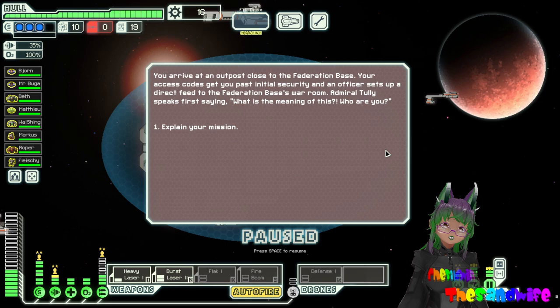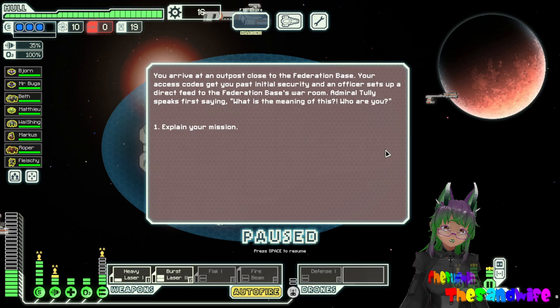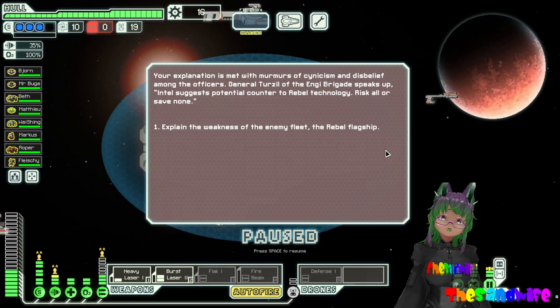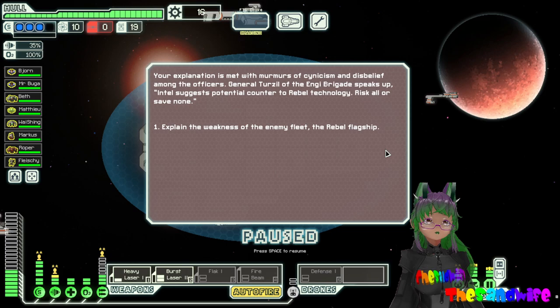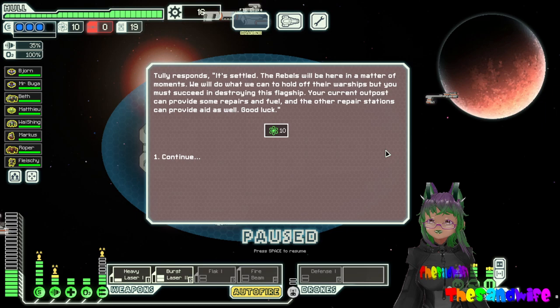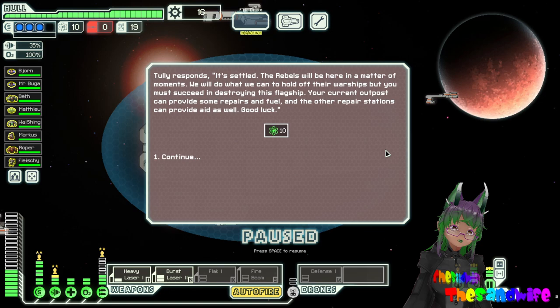You arrive at an outpost close to the Federation base. Your access codes get you past the initial security, and an officer sets up a direct feed to the Federation base's war room. Admiral Tully speaks first, saying, "What is the meaning of this? Who are you?" We explain our mission. The explanation is met with murmurs of cynicism and disbelief amongst the officers. General Terzel of the Engi Brigade speaks up. Intel suggests a potential counter to Rebel technology. Risk all or save none. Explain the weakness of the enemy fleet, the Rebel flagship. Tully responds, "It's settled. The Rebels will be here in a matter of moments. We'll do what we can to hold off their warships, but you must succeed in destroying the flagship. Your current outpost can provide some repairs and fuel, and other repair stations can provide aid as well. Good luck."